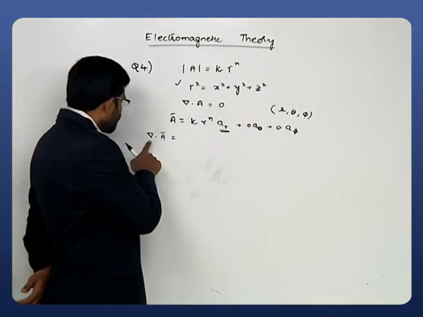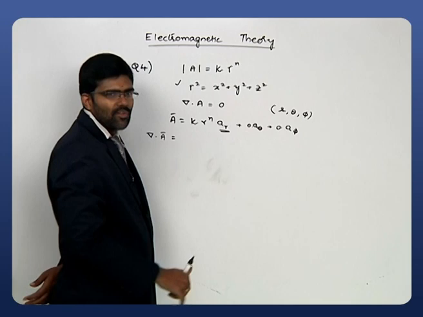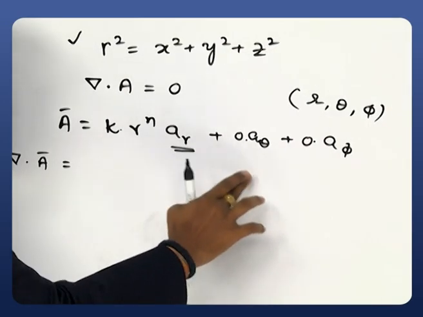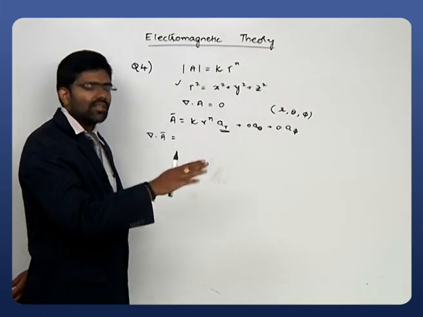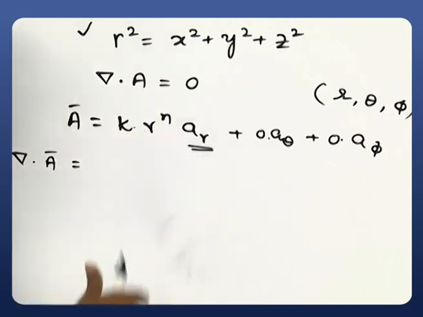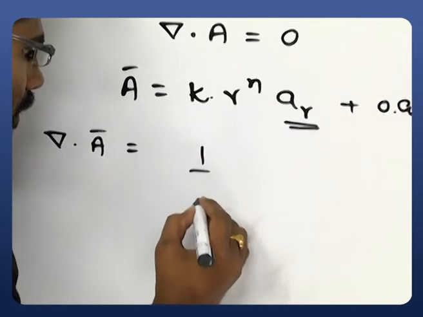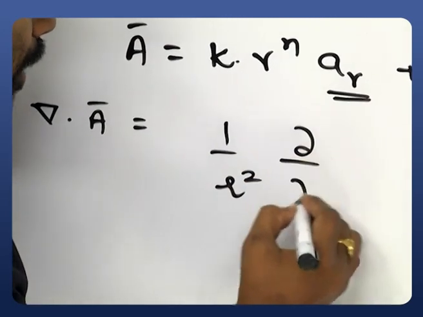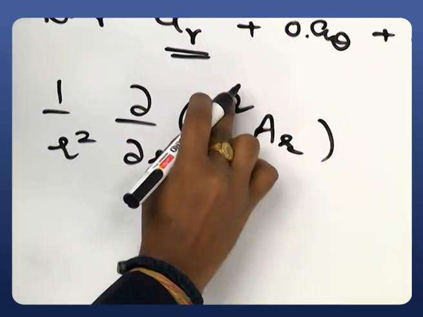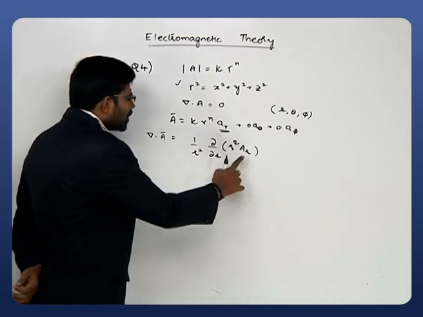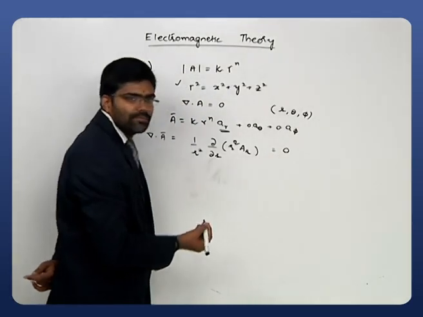So when you are considering this divergence, only the a r term will play an important role and the remaining two terms can be neglected. So don't go for the calculation of the remaining two terms, that is dou by dou theta of something, dou by dou phi of something, no need to consider it. Directly consider the a r term and solve the problem. So here, what is the first term? That is the a r term in terms of our del operator. That is 1 by r square dou by dou r of r square a r. That is what we need to consider, where a r is the component of A in radial direction, which is given in our problem, right?